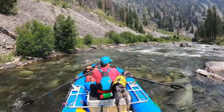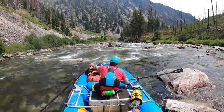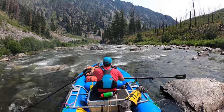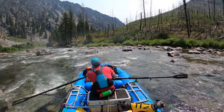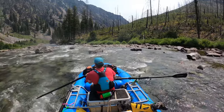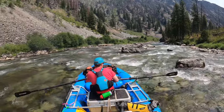So the next big rapid, there's a few rapids in between, but the next big rapid is Upper Powerhouse. And this has a really tricky shallow entrance like a lot of them do. There's an exact line here that if you go to this exact line, you'll make it. If not, you'll get stuck. It's not a big deal. Just get yourself unstuck.